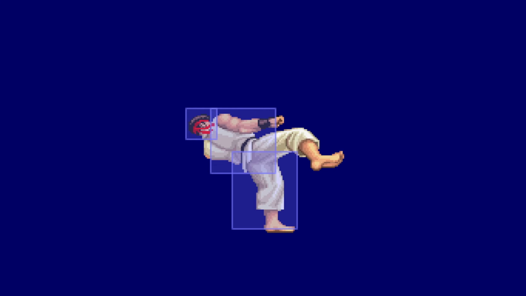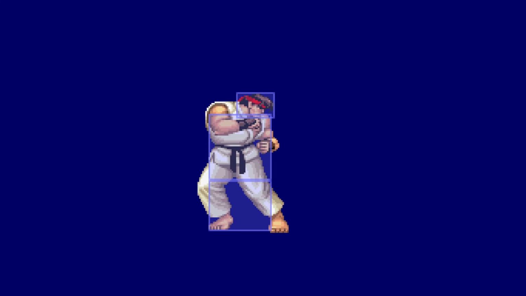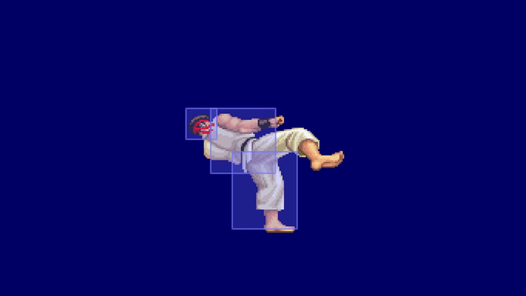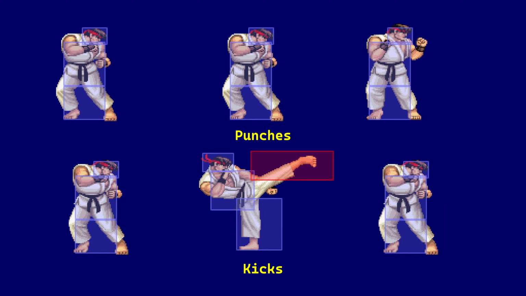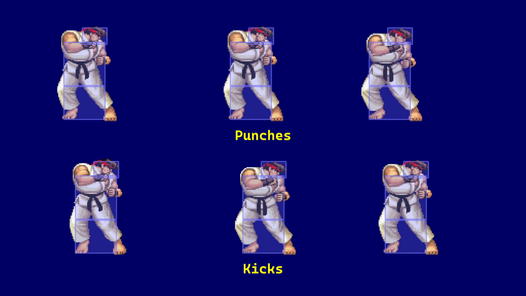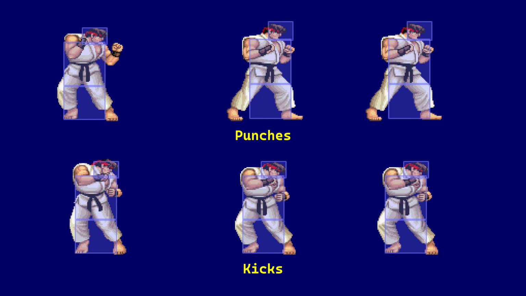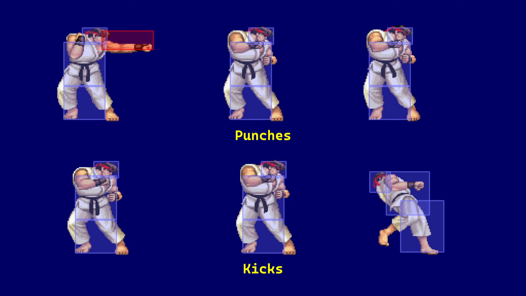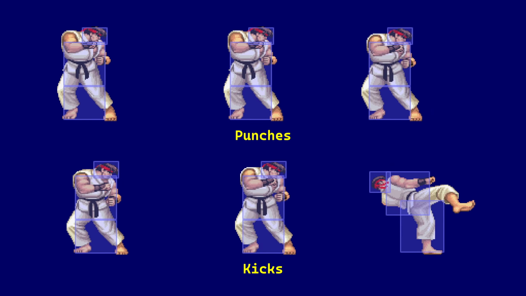Let's continue to have a look at the heavy kick animation, but this time with the hitboxes applied. Notice how there's a red box around the stretched out leg and foot on a number of frames. In fact, let's take a look at all the attack moves that we've added today and see how they compare. Just like the hurt boxes, these hitboxes are attached to the frame data, but unlike hurt boxes, the hitboxes only appear in the active phase of the attack. If these hitboxes come in contact with your opponent's hurt boxes, this is when an attack is connected and therefore causes damage.